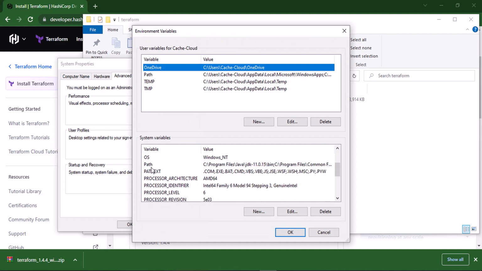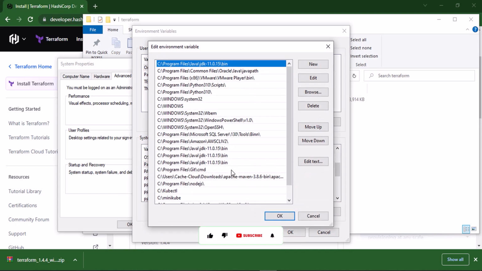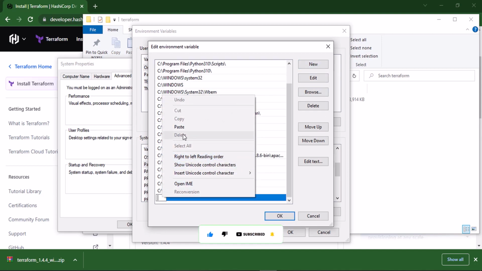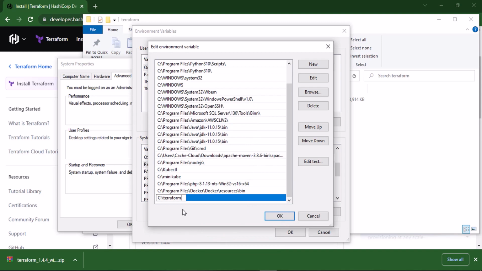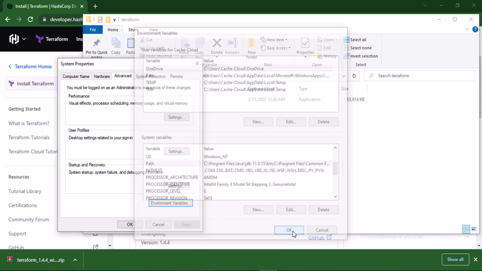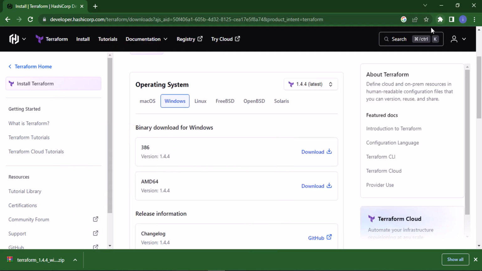In the path section, we will add a new path for Terraform. Add a new path, and here we will paste our copied path. So that's it. Just hit OK, and our environment variable has been set.